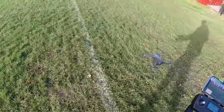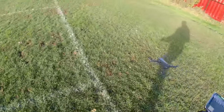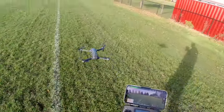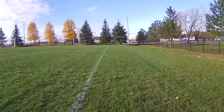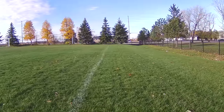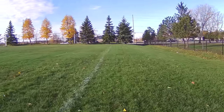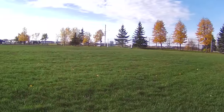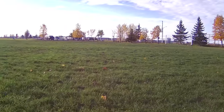So in the drone lingo, when something is that slow, it's almost like I'm walking and holding the drone on a tripod. So we call that tripod mode. And if you look at the video footage coming out the front, you'll see it's very smooth. Even if I turn it, watch this, I'm going to turn it to the left. And you should get nice, smooth video footage. This is the best way to film with a drone. It's so awesome. Look at that.